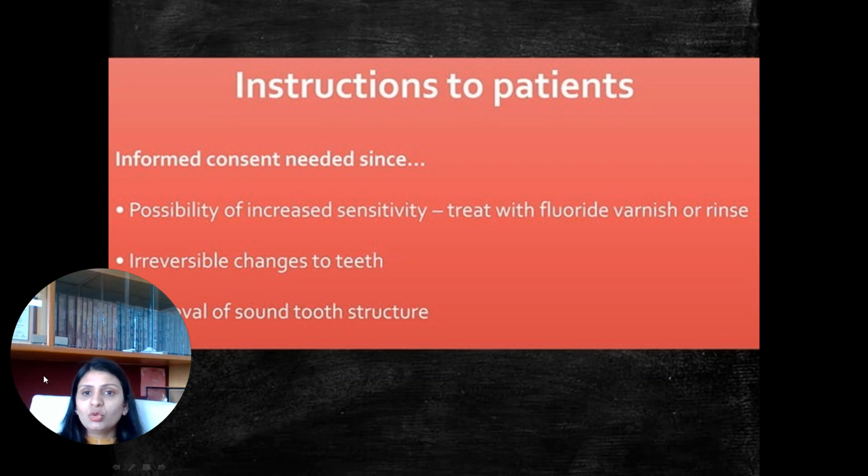Now, since we have gone through all the disadvantages, what instructions are to be given to the patients? First of all, informed consent is very much needed, because you are reducing the enamel surface, increasing the possibility of sensitivity, there would be irreversible changes to the teeth, and there will be removal of sound tooth structure. Because of all this, the patients need to be treated with fluoride varnish, or a fluoride mouth rinse has to be advised.